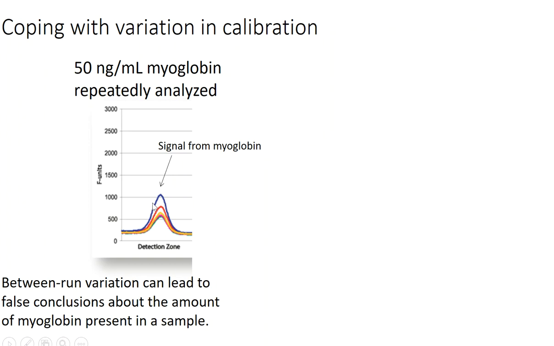and you're seeing some variation. It could be due to instrumental noise, or it could be due to environmental factors, but you're getting between-run variation where you haven't changed your sample at all, but you're still seeing a large deviation in your signal response. And this is a really common problem that you see in spectroscopy and in chromatography. You see variation in the signal. So how can you cope with this variation if one time you measure it and it looks low and another time you measure it and it looks high?